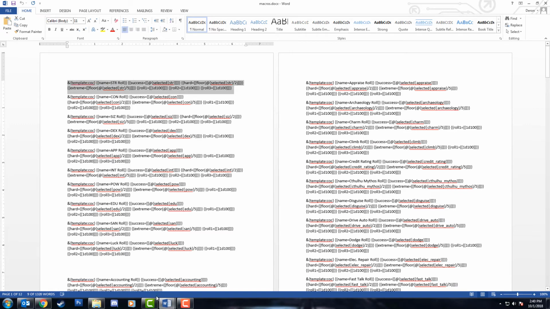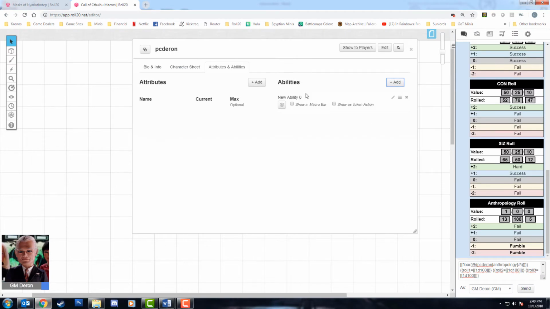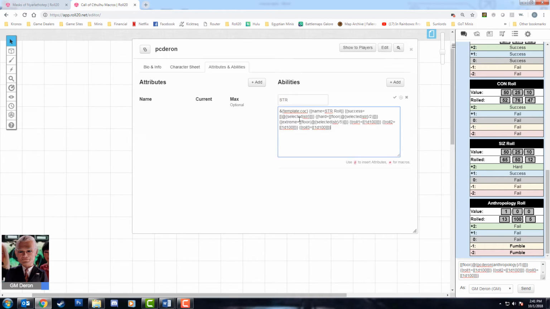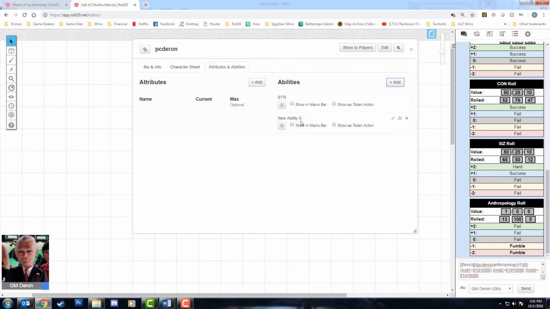This will be my strength roll. So I would set an ability here. I'm going to call it STR for strength, and I'm going to paste that code in there. So that's how you click add to make a new macro. Click this little pencil icon to open it up so you can get at the code for the macro.